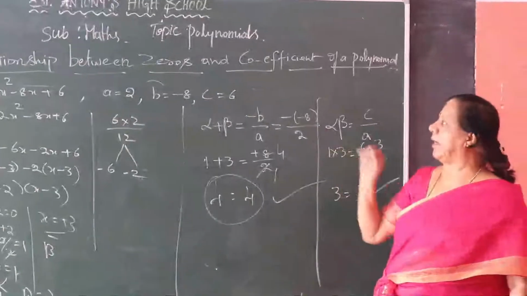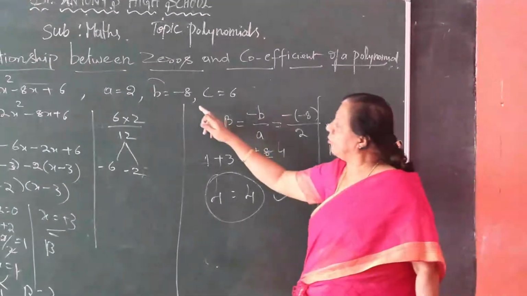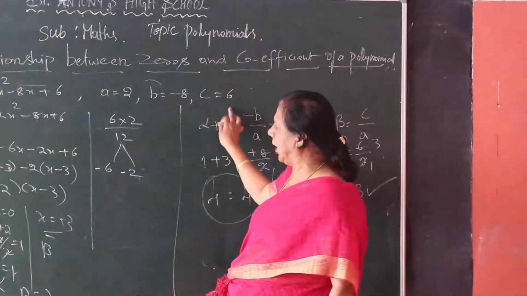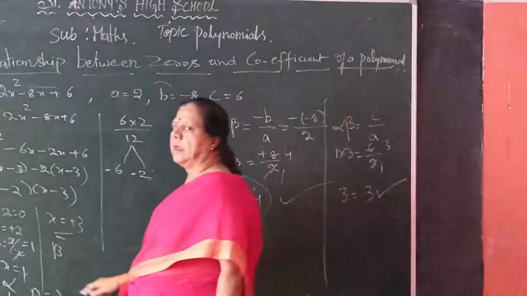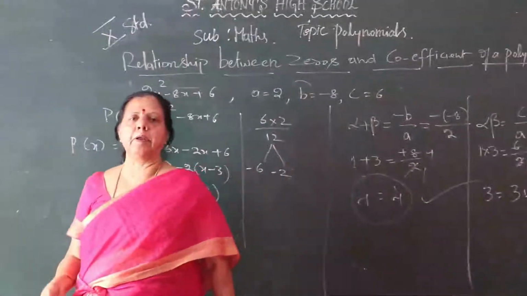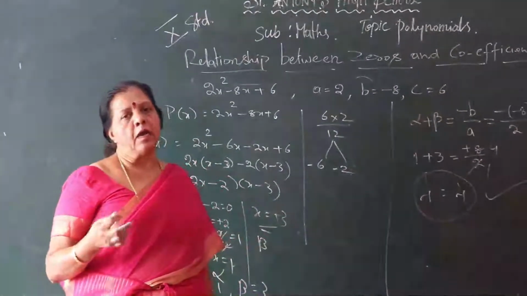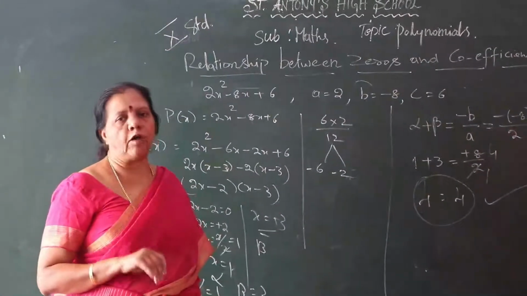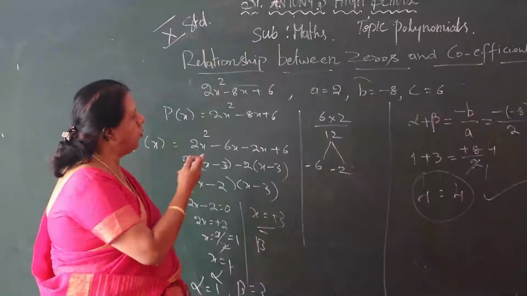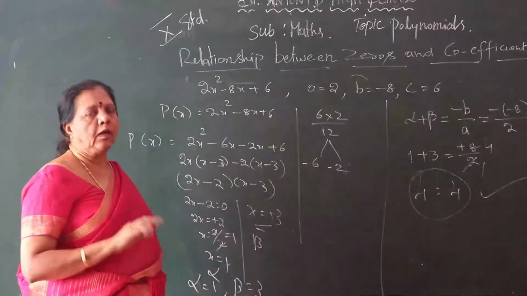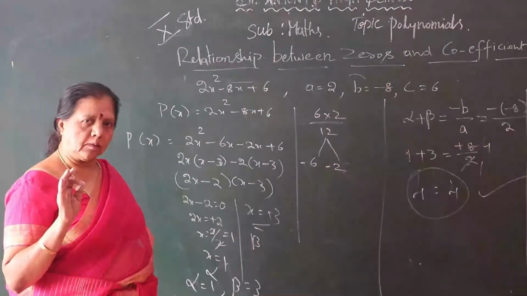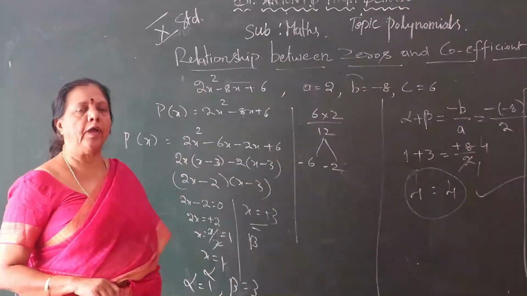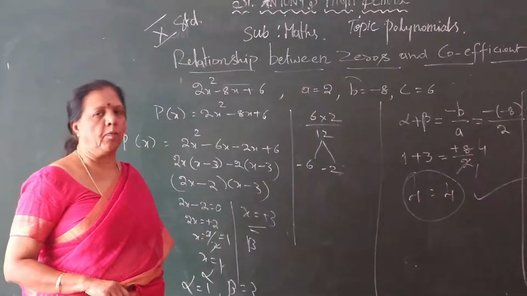When you are getting a trinomial, you have to find out the coefficients of x square, x and c, and factorize it. So you are getting alpha and beta, or m and n, or p and q, any letter you can give, not only alpha beta. Next you go for alpha plus beta, next you go for the product of alpha beta. So now both are correct. This is the way you have to solve the problem.